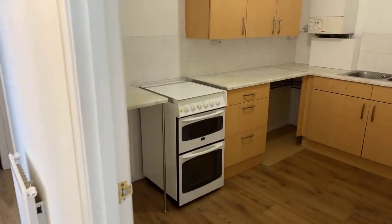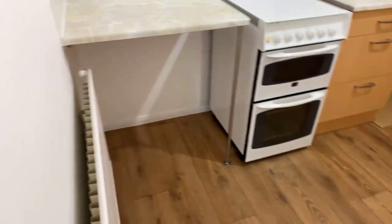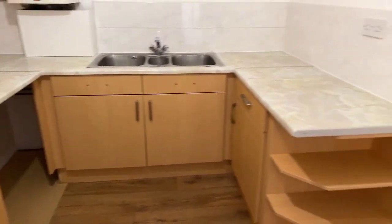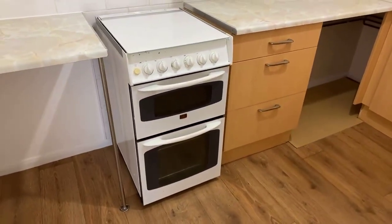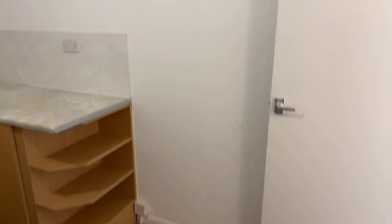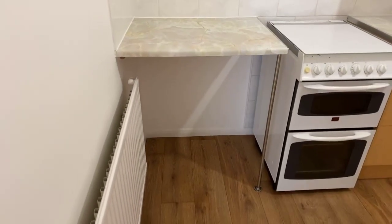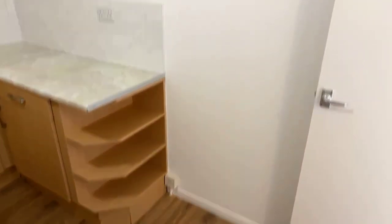Back into the kitchen where you've already got the oven and hob, with worktop space surrounding and a small area with space for potentially an under-counter fridge and washing machine. If you wanted an under-counter fridge, the electric points are on the left wall. The best option possibly would be to have a tall standing fridge freezer here with the electric point at the bottom. Alternatively, that space could be used as a little breakfast bar with a stool underneath.